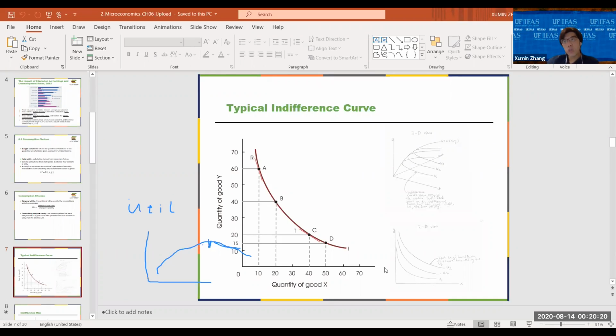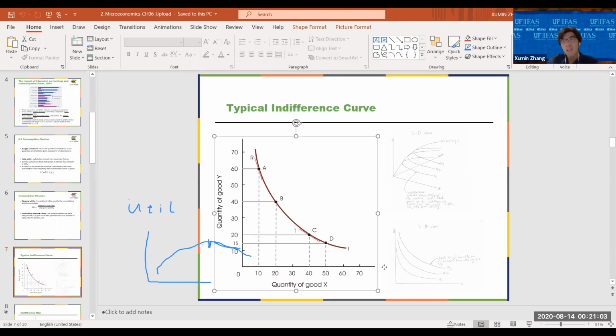If we use a 3D diagram to show you, you will see it is more like a mountain shape. Why a mountain shape? First of all, because of diminishing marginal utility: it's climbing, but at a decreasing rate. The second thing is that the curve along the same height represents the same utility. So the indifference curve is what you get when you project the mountain onto the ground, and then we draw this indifference curve.